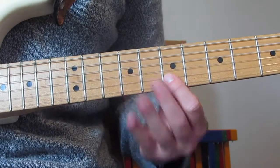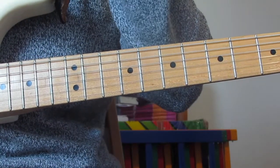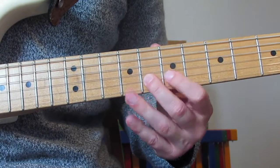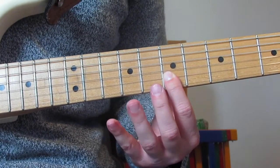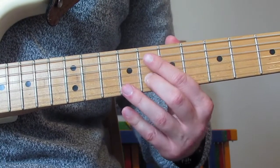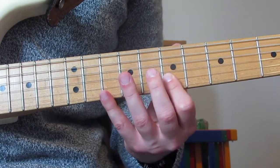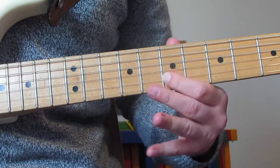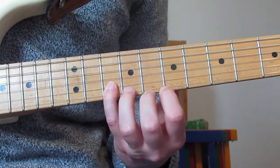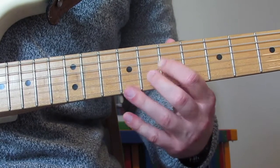Then the next lick, very similar to what we've done, comes in on the third beat of the next bar. We've got a 7 hammer on to 8, then 7, all on the B string, then 10 on the B, then 8 on the B, then 7 on the B. Then 7 on the G, 10 to 8 on the B, 7 on the G, then 8 on the B.